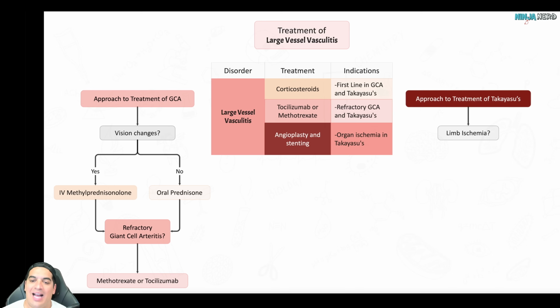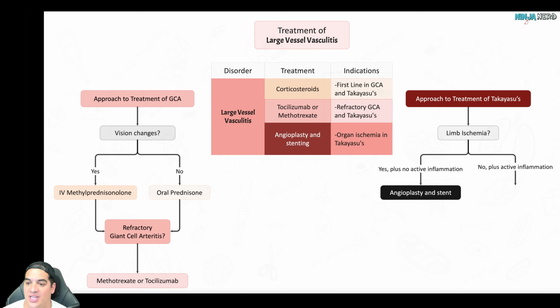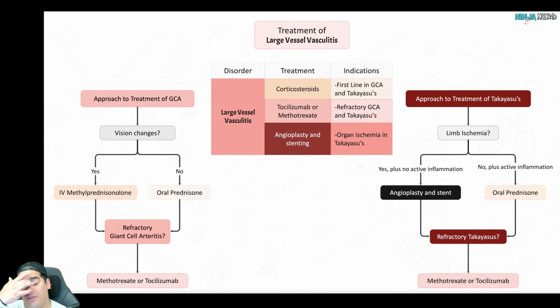Same thing, if I have a patient with Takayasu, are they having limb ischemia? So are they having like severe claudication? They're having discoloration, pallor, decreased pulses. They're having pain out of proportion in their extremities, in the upper extremities. Oh, they are? Okay, well then I should probably go ahead and balloon and stent open that vessel, the subclavian. And if they're not, put them on some steroids, reduce some of the inflammation down with some oral prednisone. And then again, if they're not able to get off the steroids or not getting any better, that's when I would go to tocilizumab or methotrexate. So that's the way that we would approach these large vessel vasculitides.